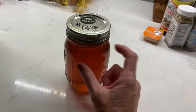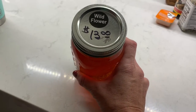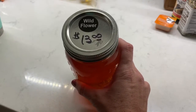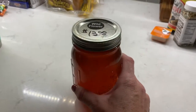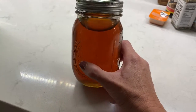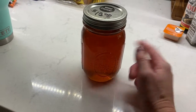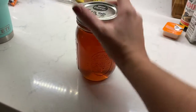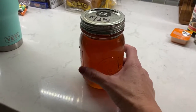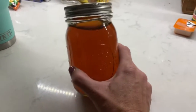I just bought this from my local market down the street. I was explaining to him how my husband and my son have really bad allergies. So I bought the wildflower honey and he told me to try having them take a teaspoon to a tablespoon of honey each night — it should help with their allergies and for them to sleep better so that they're not stuffed up at night. If you've tried that or heard that, let me know down in the comments. I'm curious to know.